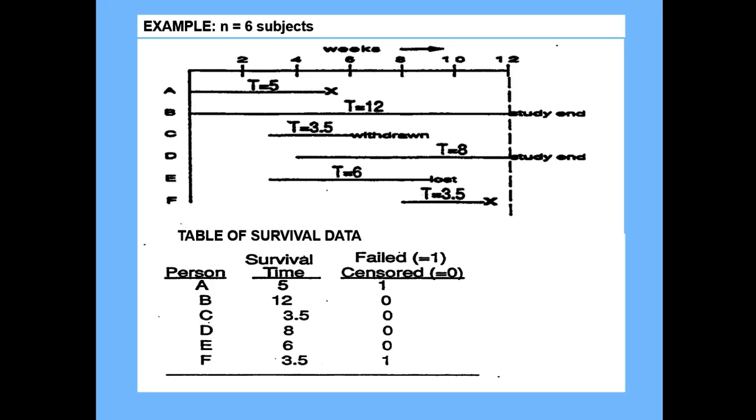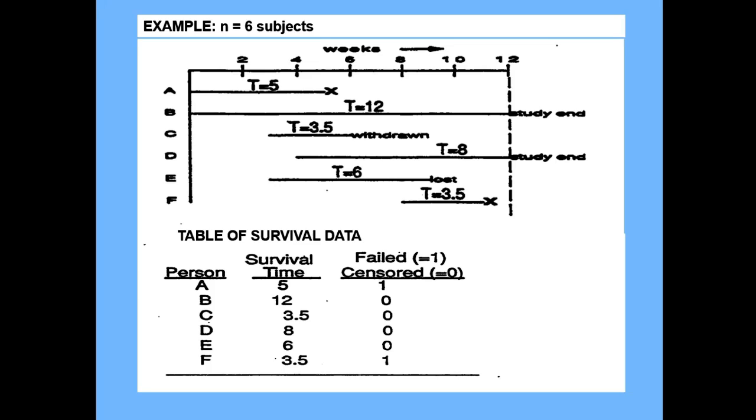Okay. Now let me ask you this. Suppose it turns out that 3 of the 6 people were exposed and the other 3 were unexposed, whatever exposure was. How would you represent that in this data layout? What would you have to do if you wanted to also add to your data layout something that distinguished exposed from unexposed? What would you do? You'd add another column, right? And that column would be exposure status, a 1 or a 0, right?